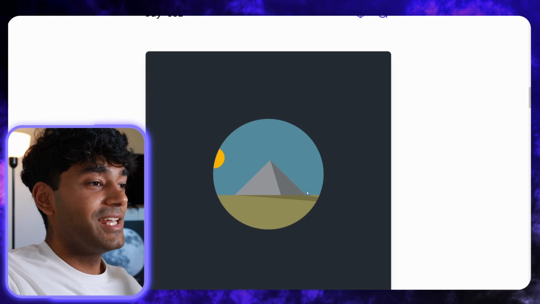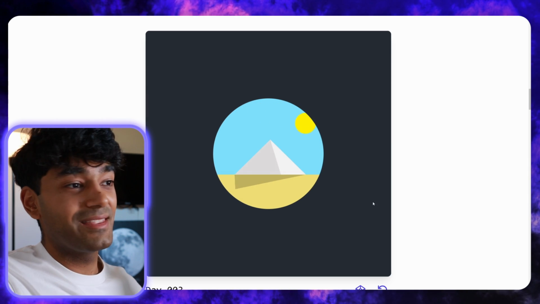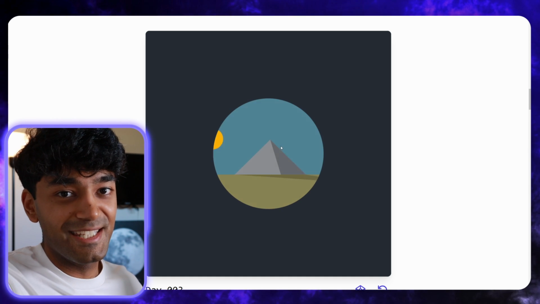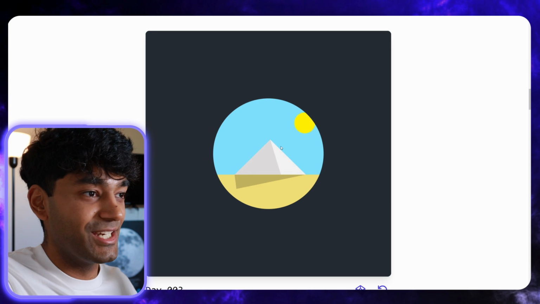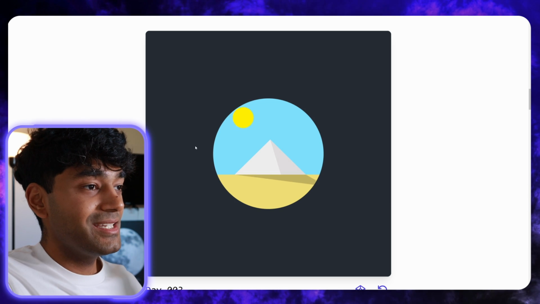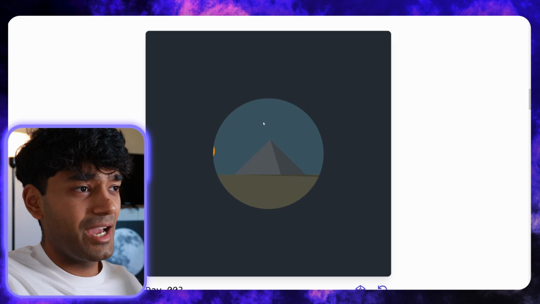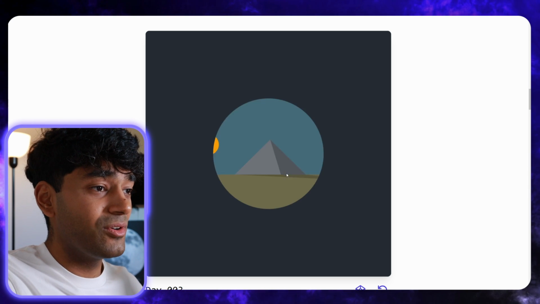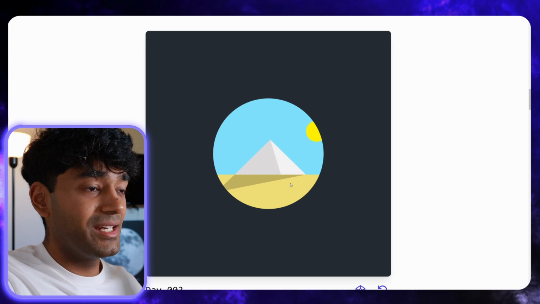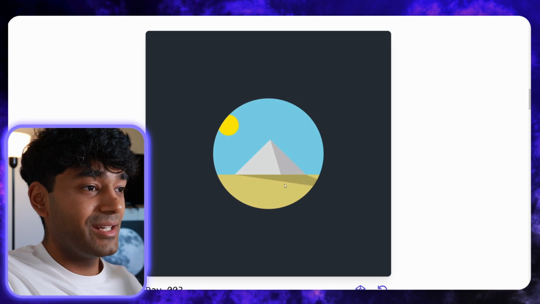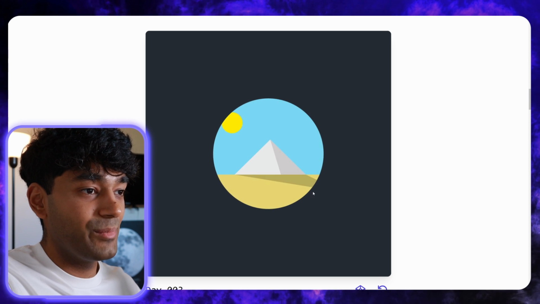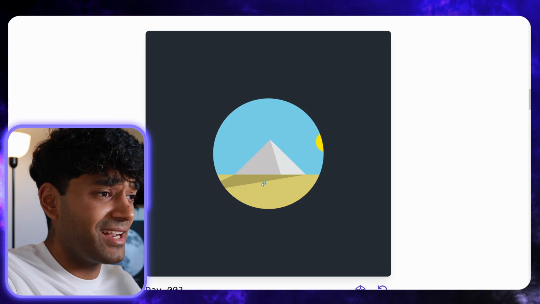But then I scroll down to day 3, and I mean, what the heck is this? First of all, how do you even create a pyramid like this with CSS? I have absolutely no idea. And on top of that, look at the sun. It moves across the sky while following this arc, and it also casts a shadow on the surface of the pyramid and also on the sand, right? And look at how trippy this shadow is. Not only does it move across the sand, but it also grows and shrinks in size as it moves.